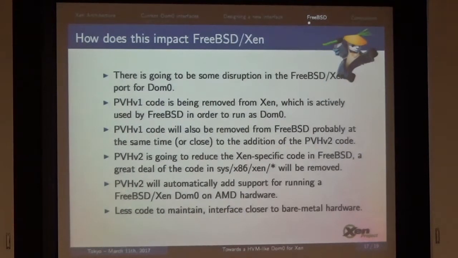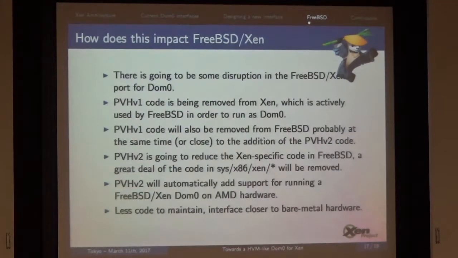And that means that there's going to be a little bit of disruption while I change the code on FreeBSD in order to support these modes. I expect that's not going to be much, or even noticeable. But well, there's always a change. Then, as I said, the PVHv1 code is being removed from Xen.